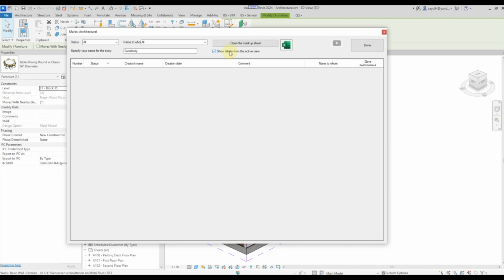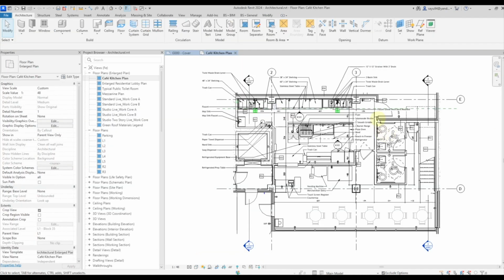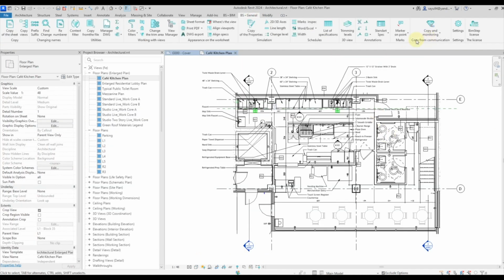Additionally, with a check mark in this window, you can show marks only from the active view. Thus, with the help of the marks plugin, you will be able to mark a point, mark an element by selecting an element or a tagging cloud, and also use the Tag Manager plugin to manage or display your previously created marks in your project. As a result, the plugin will help you more conveniently organize, manage, and control work on your project.